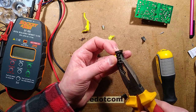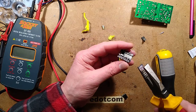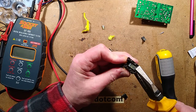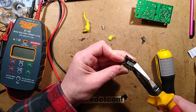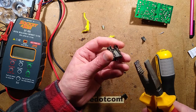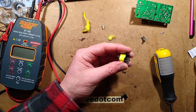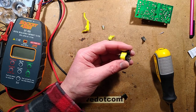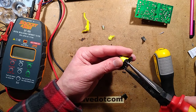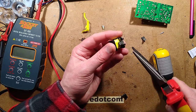Let's see which side we can get out first. Where's my long nose pliers? Actually, I don't think they're going to work either. I think it's just going to be crunchy. Oh, I do see traces of blood. I've obviously impaled myself at some point already. Excellent. It's not really a surprise, I do it quite a lot. Fortunately, I have engineer grade auto repair. Oh, there's where the blood's coming out. Excellent.